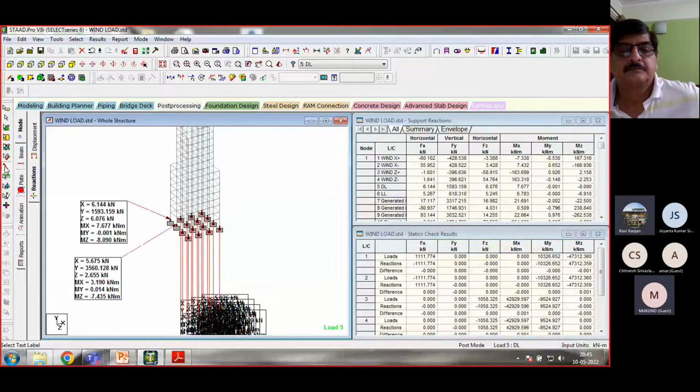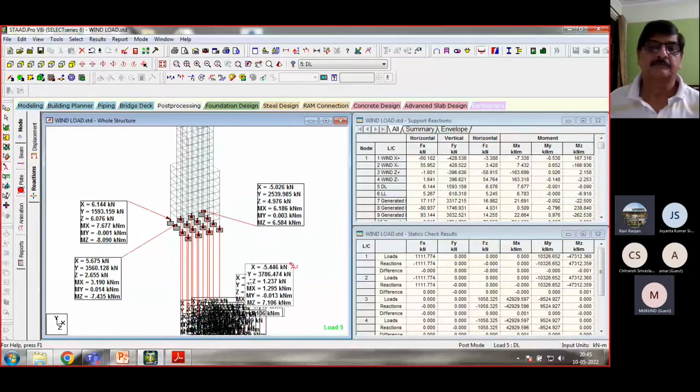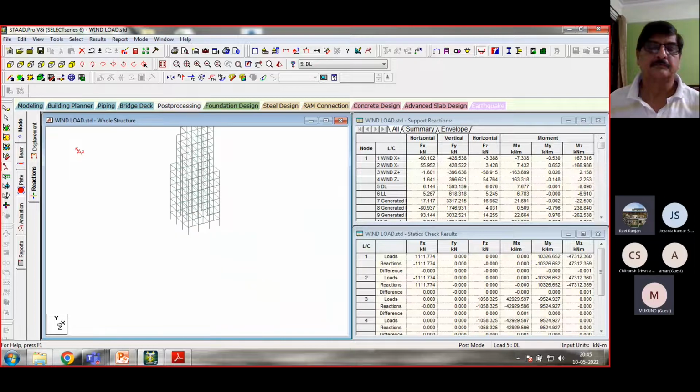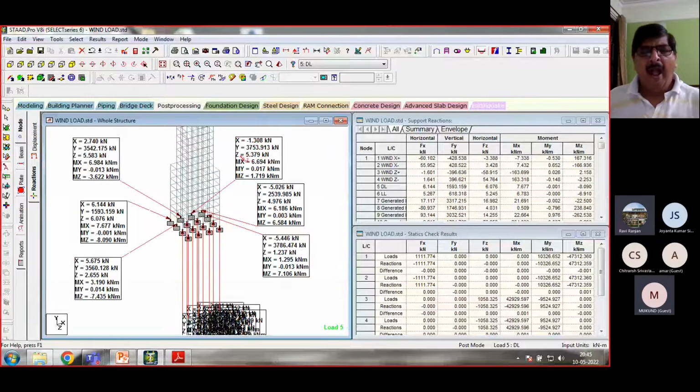These are the support reactions. Okay, with this annotate, selecting cursor, select text cursor, and then we have options to move the reactions. We have different reactions on support: in x-axis, in y-axis, in z-axis, moment in x, moment in y-axis, and moment in z-axis.